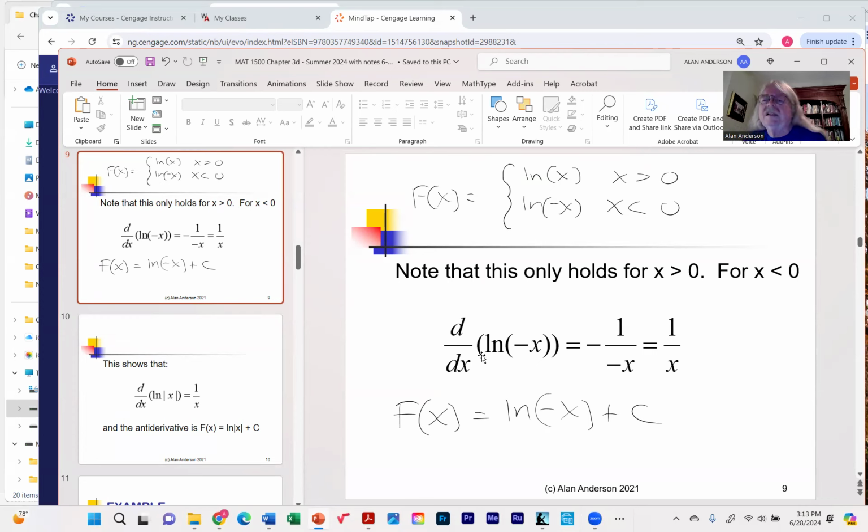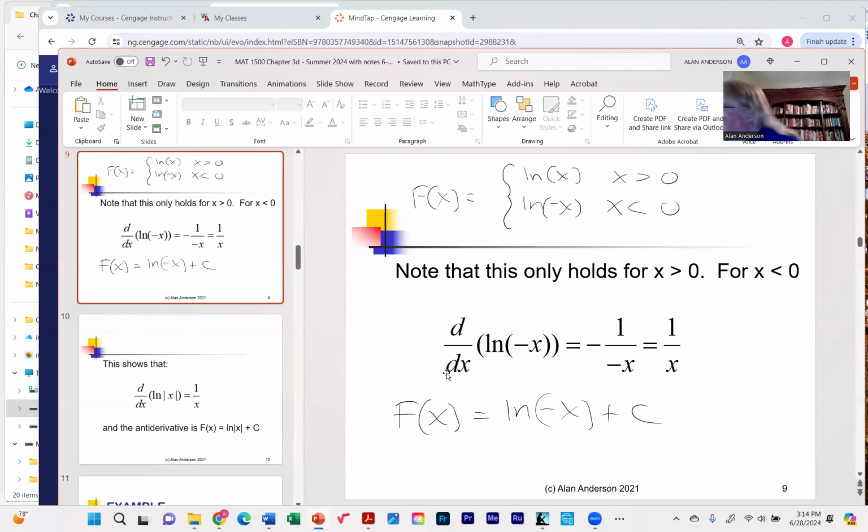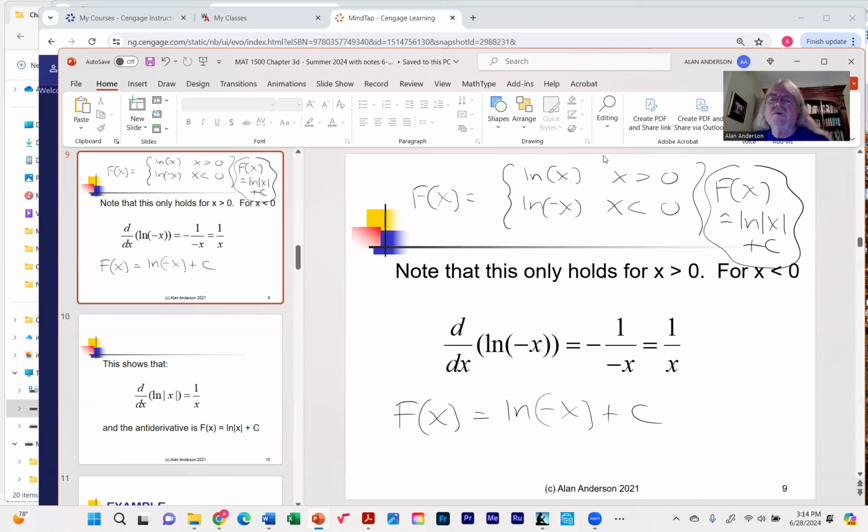So what we often see instead of this, because this is kind of an awkward way of writing it, is that we end up with the antiderivative is simply log of absolute x plus c. Okay. And all that means is it's the same thing as what you're seeing here. Of course, you notice that x can't be 0. And so this is how we're going to express it for this one case, we need that absolute value.